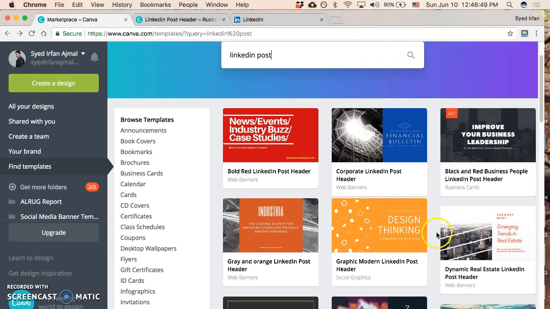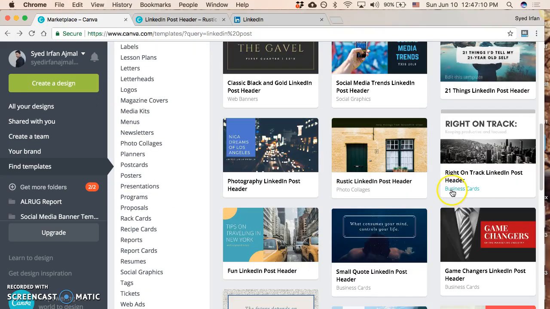I can use this one because my website also uses white and yellow, but then again I can use this one as well and just change the font colors from red and white to yellow and white, where yellow and white are the colors of my website. Just a simple example. So let's see what we can do.